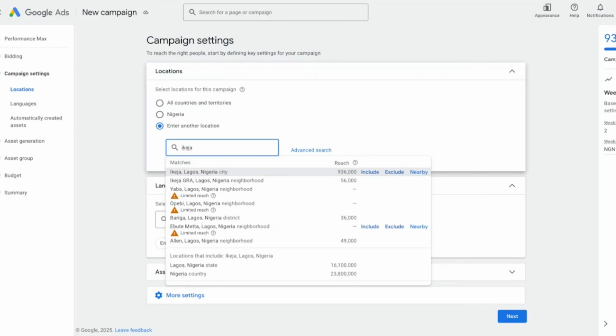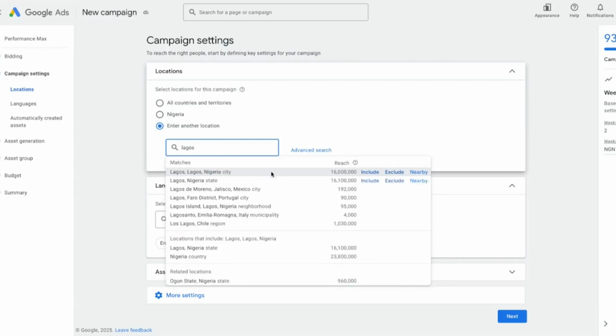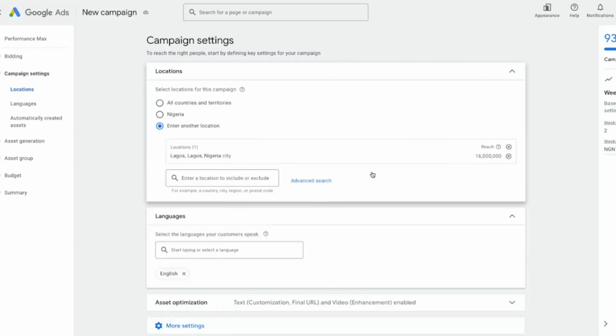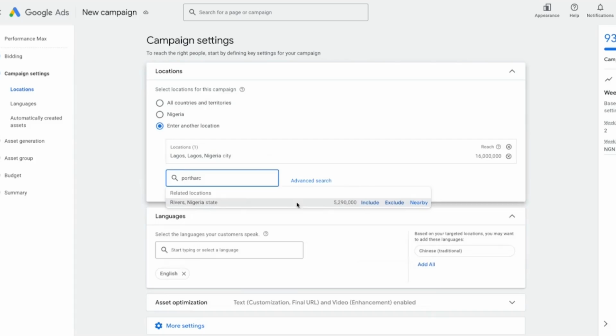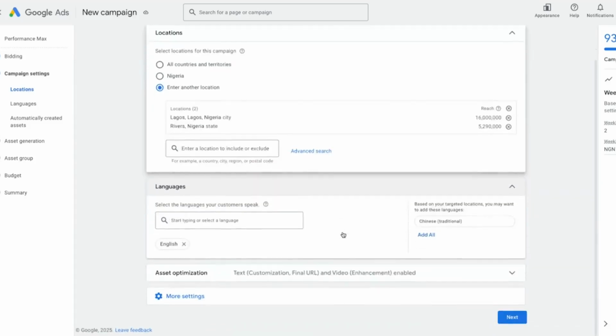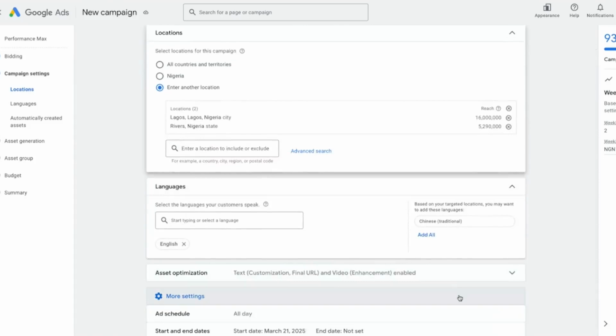But that's why I like to leave the entire Lagos because, like I said, Google is really, really smart, right? So let's just leave Lagos and Port Harcourt for the most part. It's only when you are doing Meta ads that I like to really narrow down like that. But for Google, I allow Google to just target the entire state for me. Because remember that an area like Ikeja is an airport area. People that are there might be moving around. So if you say you want to target only Ikeja, what about people that are trying to leave the country? You see what I'm saying, right? So let's just use the state as it is. So English is fine. Just leave this one as it is.